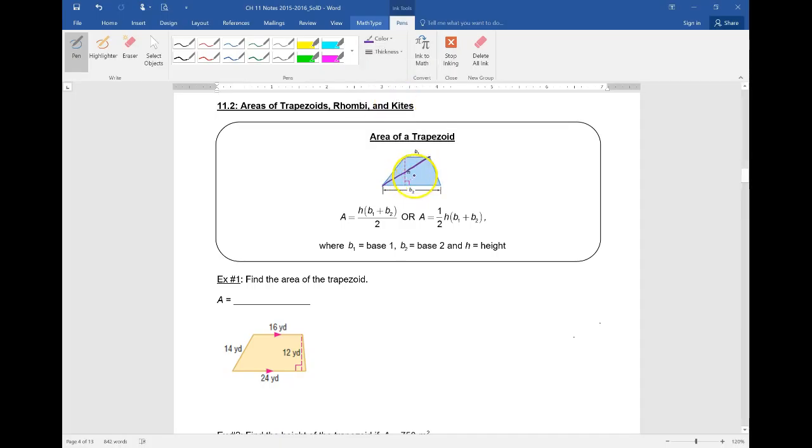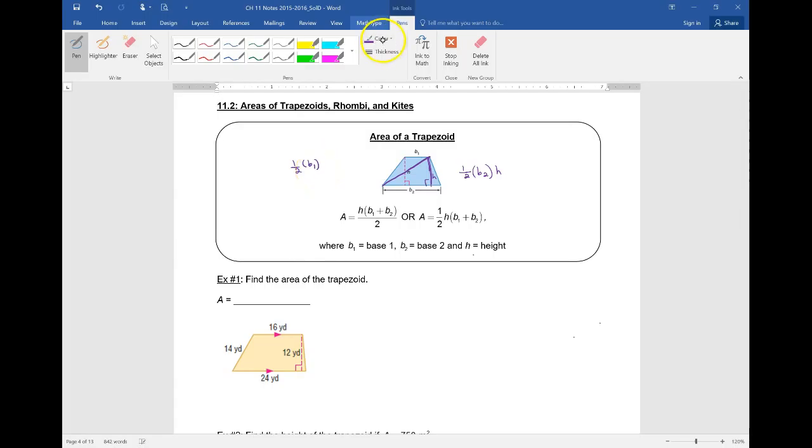Now, look at the triangle at the bottom. So this triangle, right? If you draw the height, that's this height, and that's the same as the height that they've drawn for the trapezoid. Do you see that? So what's the area of this triangle? It's half times this base, they've called it base 2, times height, right? Triangle on the bottom.